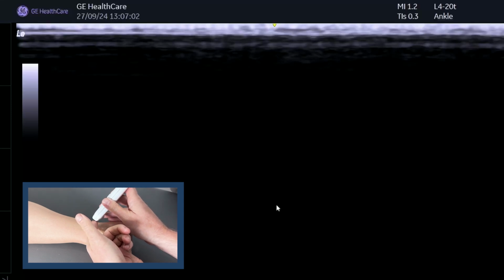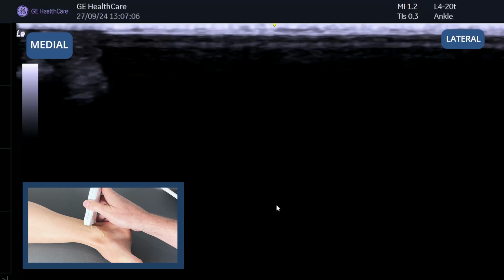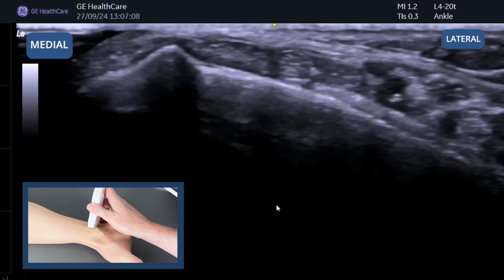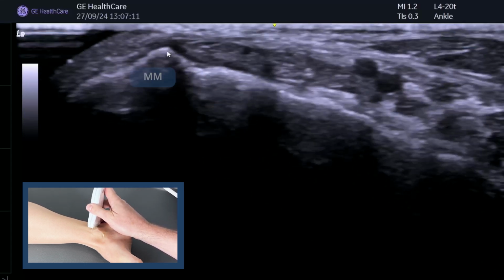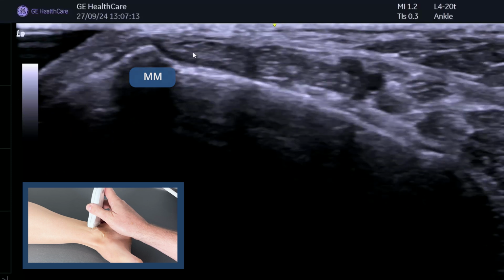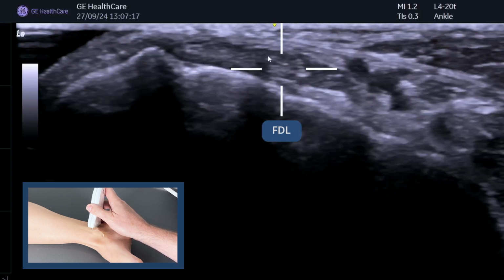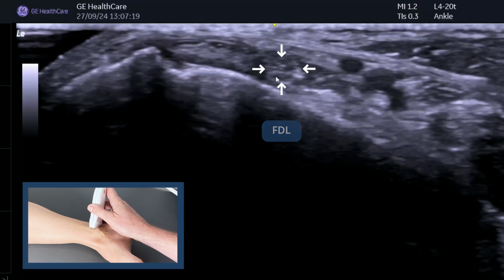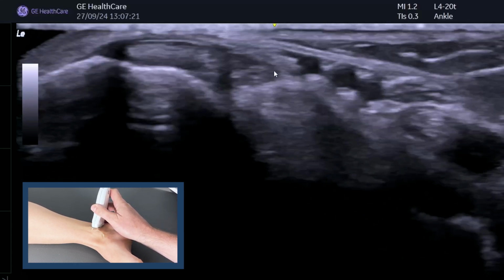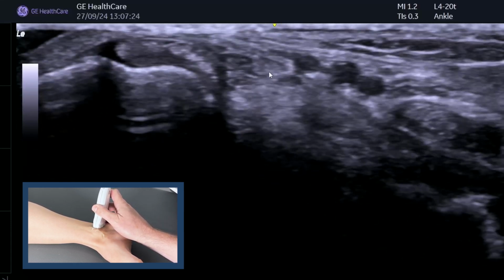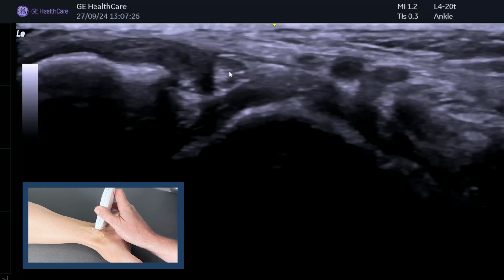The first one is following a tendon. Can you see the left side of the probe is next to the malleolus there? Now, as we come down, the landmark you look for initially is the medial malleolus. Just behind that posterior is tibialis posterior, and then you've got FDL. So we're actually going to follow the FDL because remember the knot of Henry is where FDL overlaps with FHL. Now, just keep an eye on the FDL.